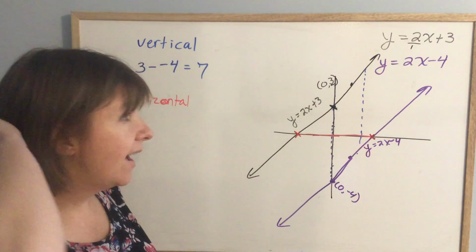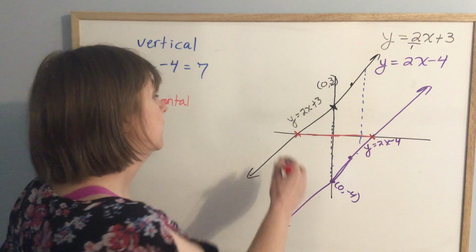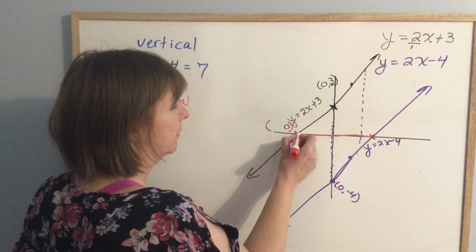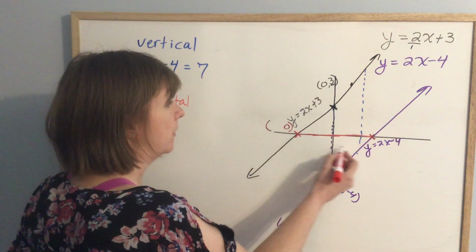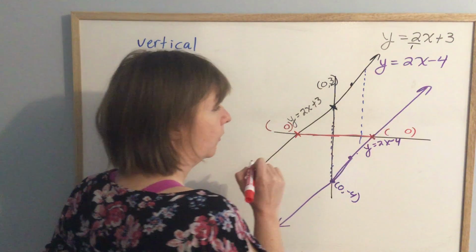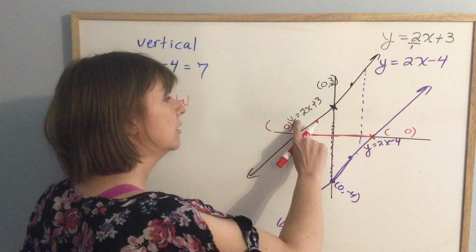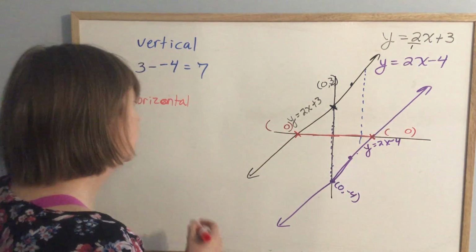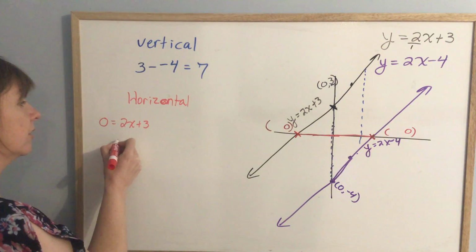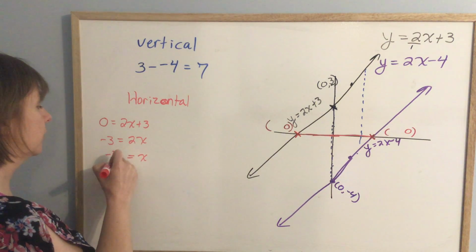the only problem is I don't have the x-intercepts. I don't know what those are, but I can figure them out quite easily because an x-intercept means that the y value is 0, because I haven't gone up or down, I've just gone back a certain amount. Same thing over here. The y value is 0. So if my y value is 0 and the equation is y is equal to 2x plus 3, then that's 0 equals 2x plus 3. If I solve, negative 3 is equal to 2x, so x is negative 3 over 2.